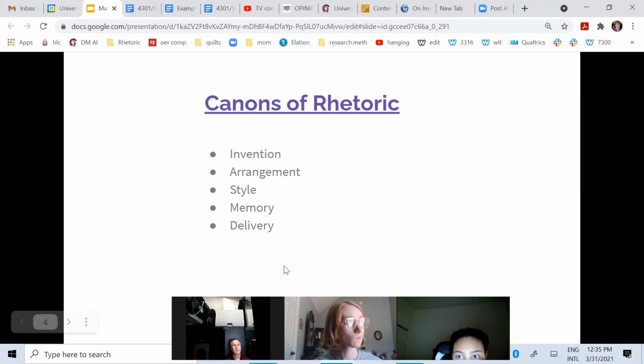So just to remind you, we're focusing on this canon of arrangement. Not really sure what canon means in Greek and Latin, and why they call them canons. But basically they're categories of things that you need to learn about rhetoric. And the classical rhetoricians basically thought invention and arrangement were the most important topics. And clearly we probably do in our current approaches to rhetoric as well.